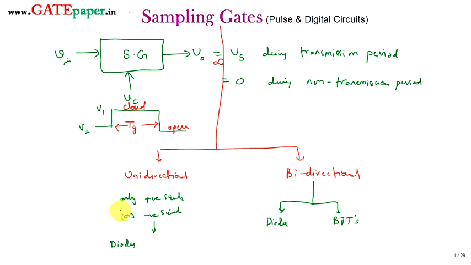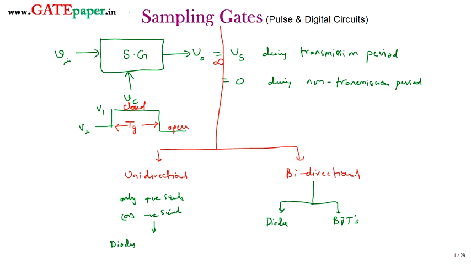First we will discuss the basic principle of sampling gates with the help of a switch. Later we will discuss the unidirectional diode gates, how to implement them for a larger number of inputs, what the advantages and disadvantages are, and how to overcome the disadvantages. Later we will discuss the bidirectional sampling gates, first using BJTs, what the disadvantages are and how to overcome them, then we will go for diode bidirectional gates, and after that 4 diode sampling gates and 6 diode sampling gates also. The last part is the application of sampling gates.